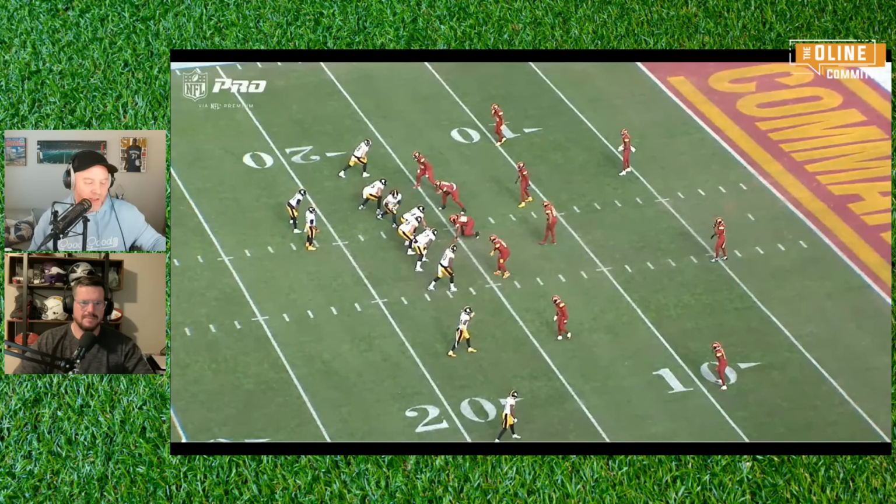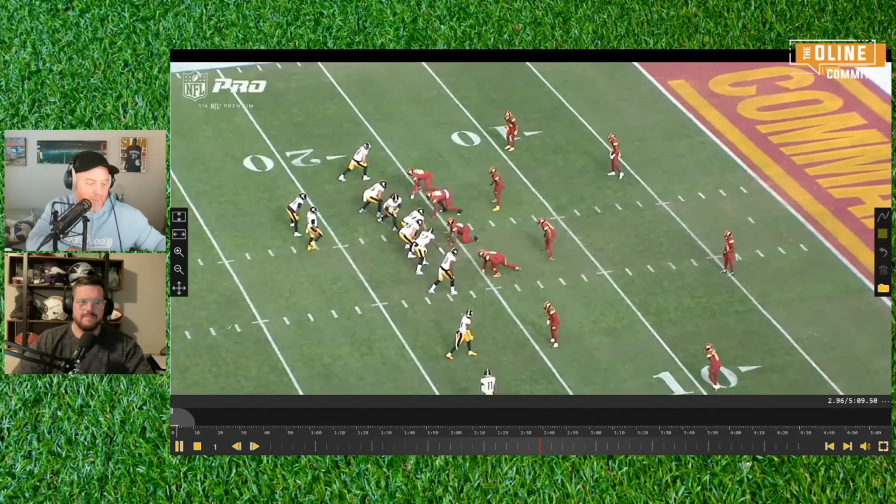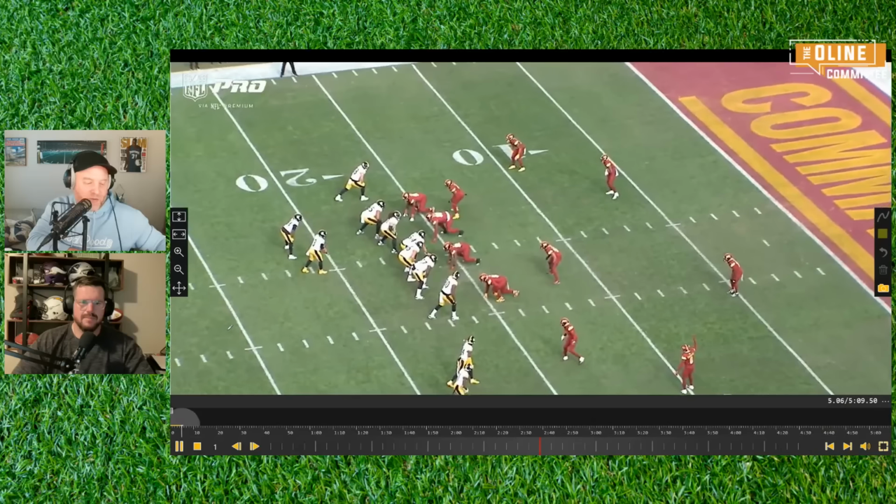We're going to click play here, and you'll see some of the big key plays on offense. We'll also show you a few of the big plays on defense, and the offensive line getting a rookie to jump to ice the game. So let's roll some tape here. Russell Wilson looking good in that Steelers uniform.